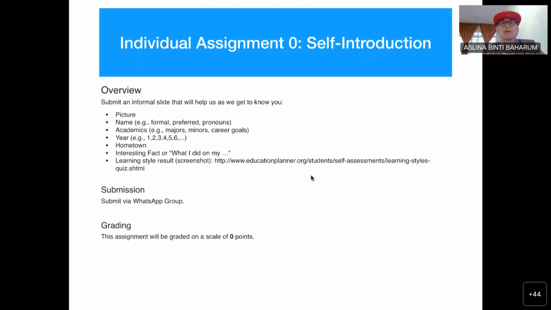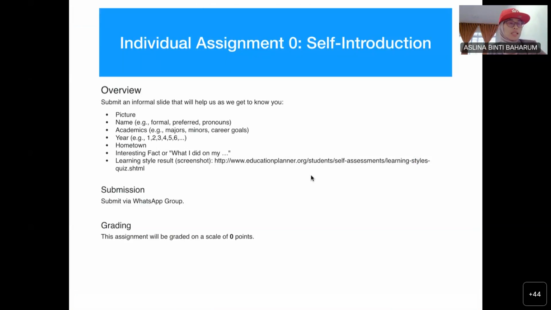I have a few tasks for everyone here. First of all, I want you to do a self-introduction. I know that you already introduced yourself in the class, but in your WhatsApp groups, C1, C2, and C3, you already registered, right?